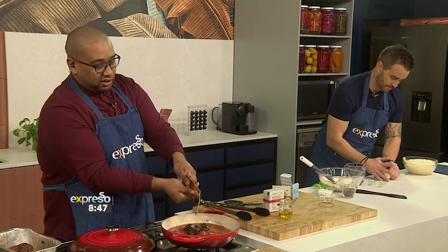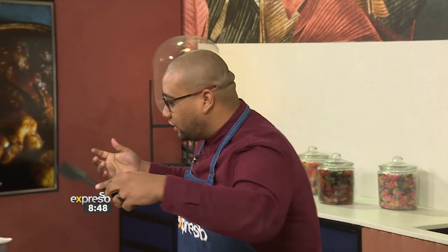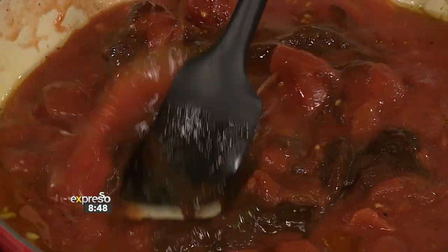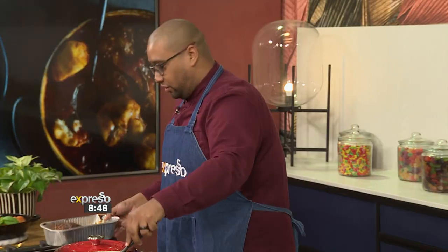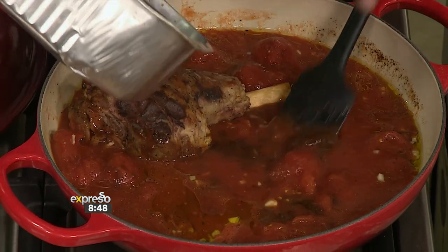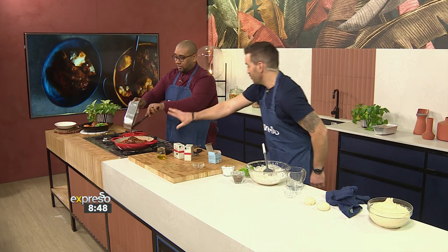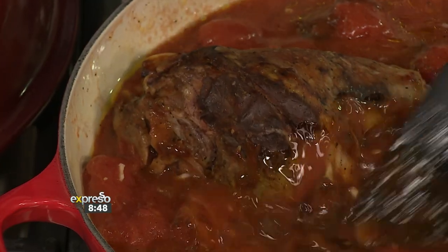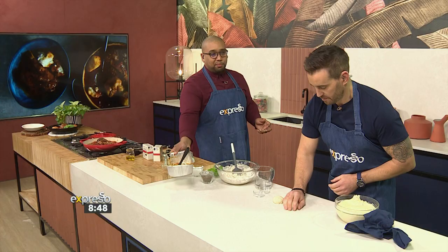The gravy that we kept aside goes into our beautiful tomatoes that are cooking away. I'm keeping them chunky — you could break down the tomatoes if you want. I've got one lamb shank that I cooked earlier, the other one's on display. That goes into the pan with all those juices remaining — that goes in as well, because that's where the flavor is. That's the gold, the absolute gold. And then you get Graham Richards' beautiful dombolo and put them in the pot.